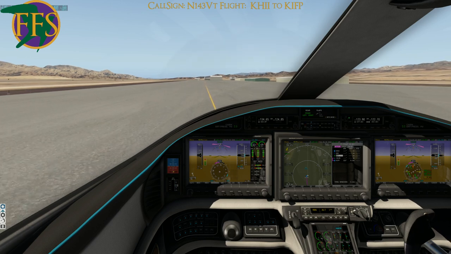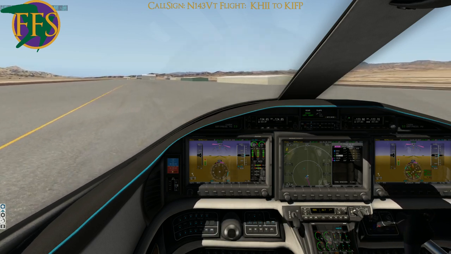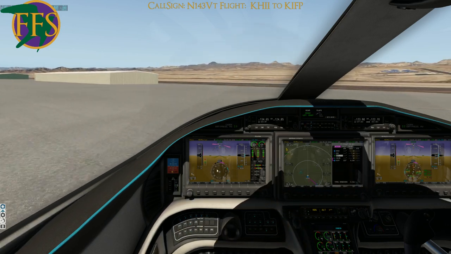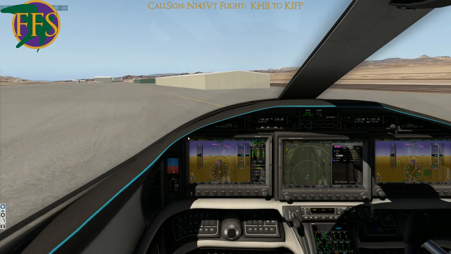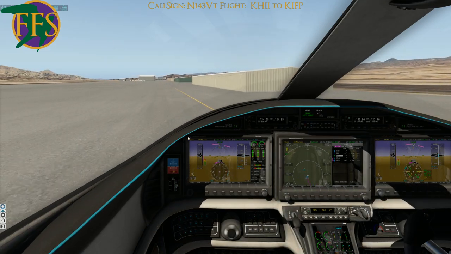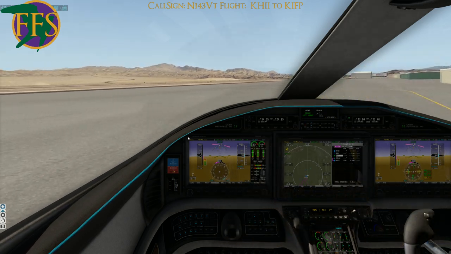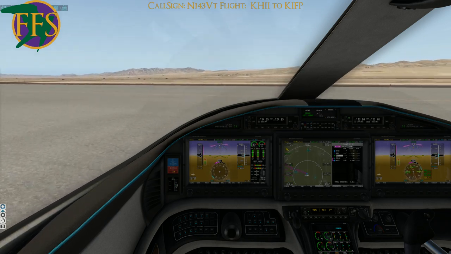American 6295, cleared to the Phoenix Sky Harbor Airport. Perfume four departure, then as filed, climb via the SID, squawk 1526. So there we go. Okay, American 6295 is cleared to the Phoenix Sky Harbor Airport. Perfume four, then as filed, and climb via the SID, squawk 1526. American 6295, readback correct.